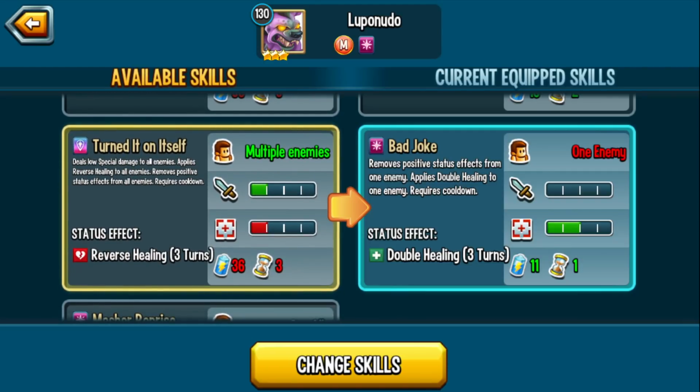Turn It on itself. Deals low special damage to enemies, applies reverse healing to enemies, removes positive effects. 100% must run this skill. This is one of the better skills. Pretty straightforward. You reapply reverse healing, and you remove any positive effects the enemy has. This is a phenomenal, incredible skill. Be sure to run it.